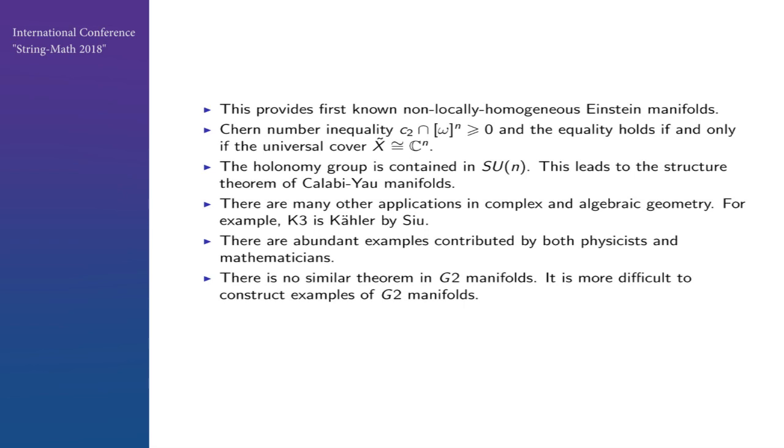Immediately, because Andy Strominger kept asking me to construct Calabi-Yau manifolds with degeneration, I tried to construct those manifolds. At a major conference in 1984, I constructed one manifold with Euler number equal to minus six. That manifold is a complete intersection covered by complete intersection in the product of CP3. I told Philip Candelas about it—one can construct more manifolds using complete intersection in weighted projective space.